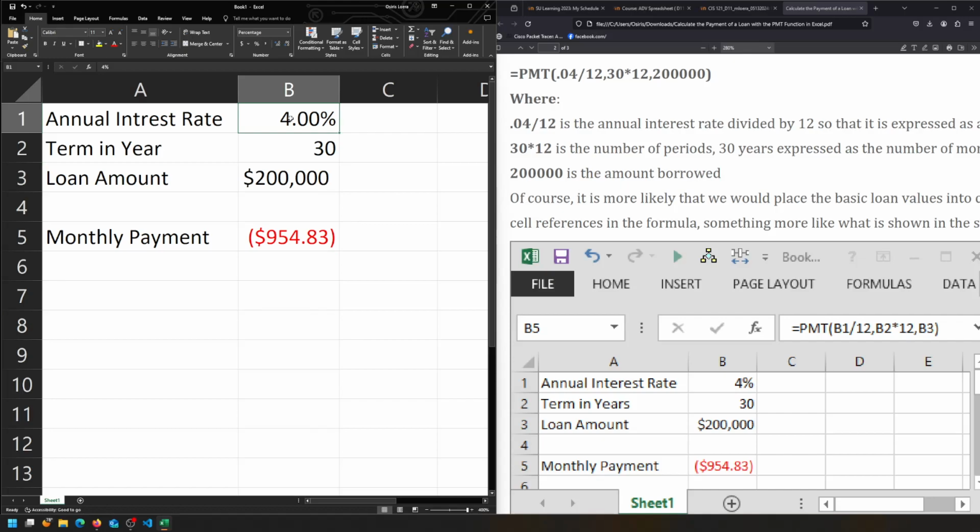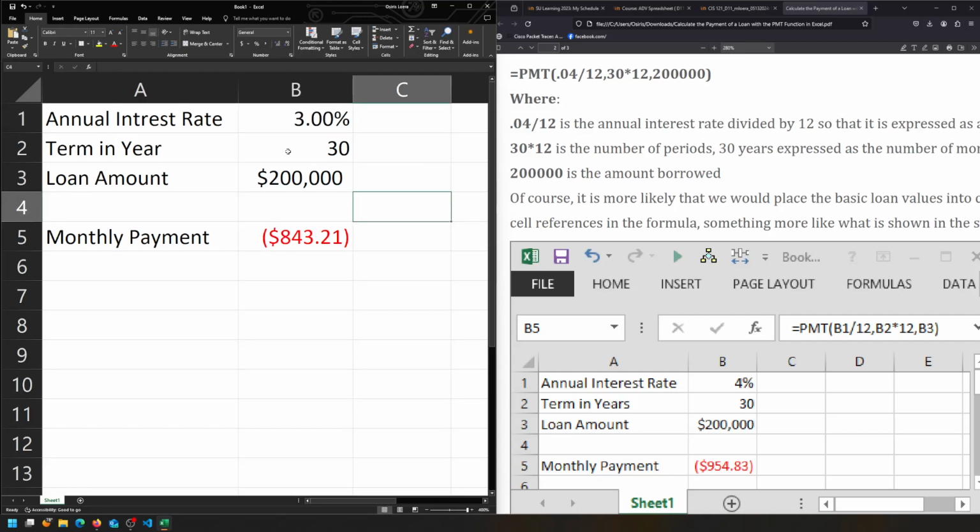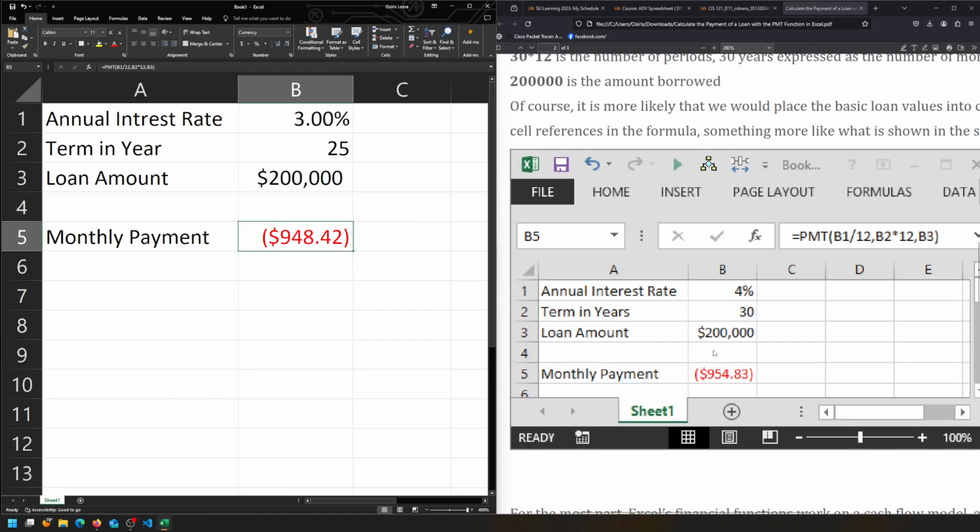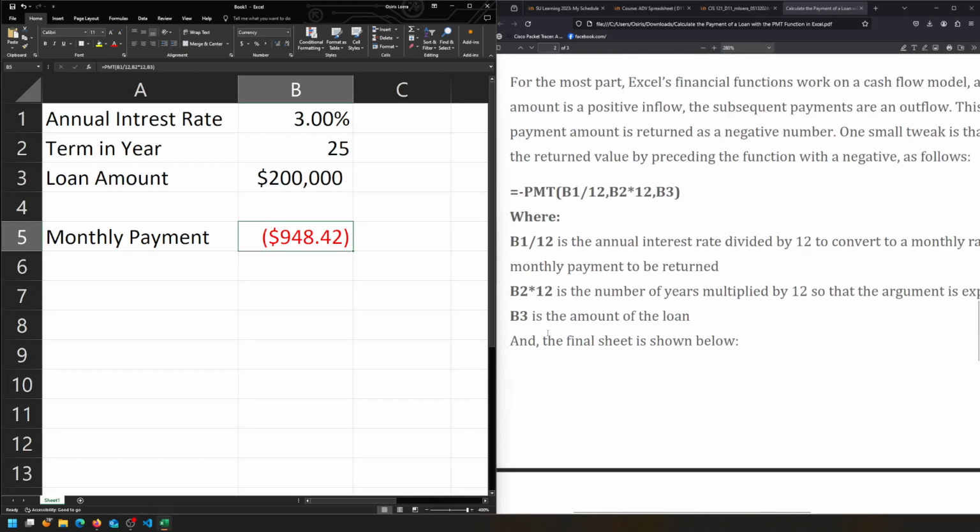So if I were to change, for example, this to say a 5% rate, now this actually gives us a more usable experience, right? So for example, let's say you get a 3%, and then the term is, let's try 25. You can actually start playing with this, and it'll give you the results, right? So at the end of the day, this is what you would submit, right? The first way we did it, where we just did this, doesn't really mean anything. So that is basically all you need to do, right?